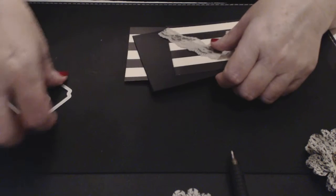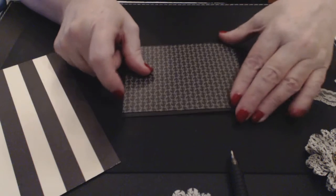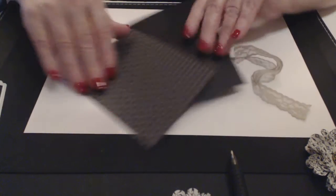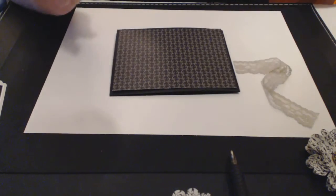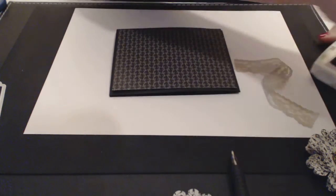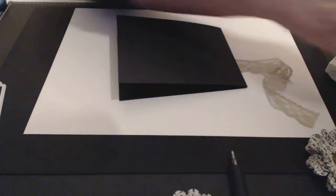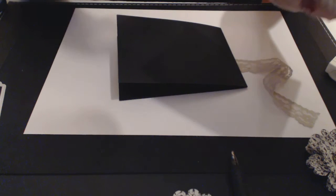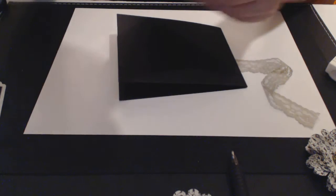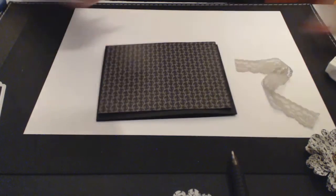That's how you make your flower — not hard, pretty easy. Now let's put the card together. We're taking our mat and putting it on top of the black cardstock. Before we do that, we're going to get our black ink and just go around the edges of this paper to blend out any little white fibers from cutting. Just blending around the edges with a little black ink makes it blend in much better.